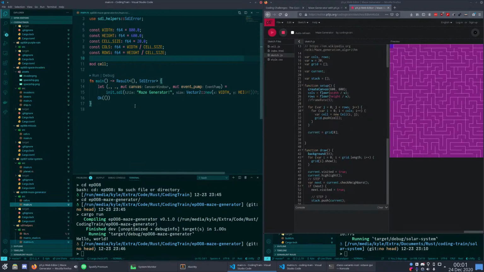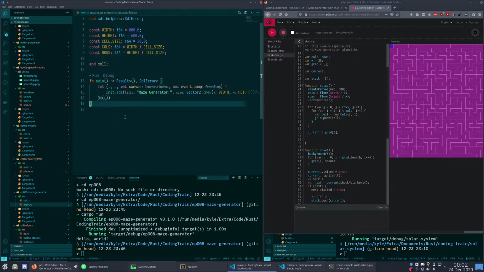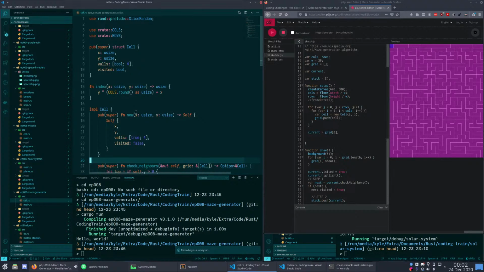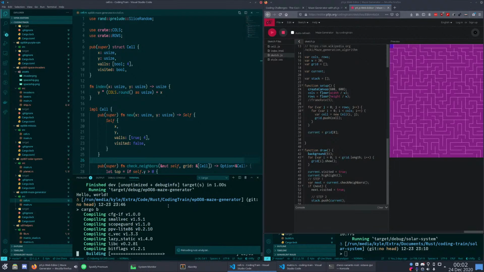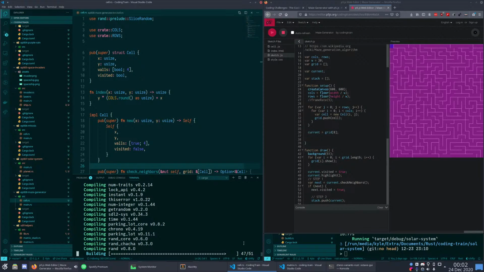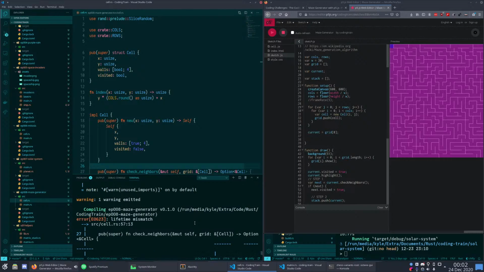We do have an error somewhere, because I'm not seeing a warning saying that this function is unused. And I'm supposed to see that. Can I build this? Ooh.